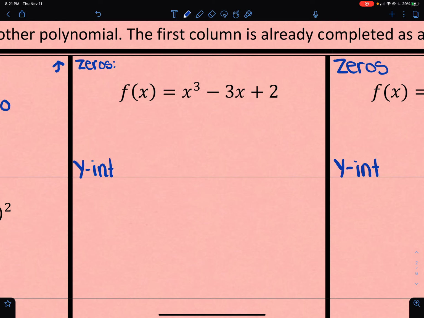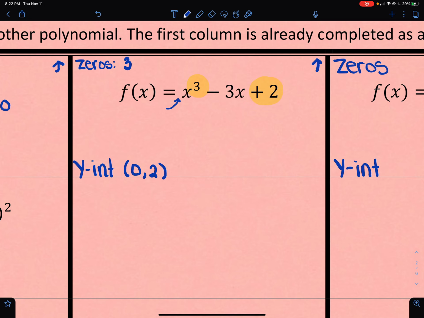Okay. All right, going over to the third column on this first page. This one here, how many zeros are there? Again, look for the highest degree, and that's how many zeros or how many x-intercepts there's going to be. What's our y-intercept? In this case, our y-intercept is positive 2. So that means x is 0 and y is 2. Okay. Our a value is a positive 1. So that means the right side of the graph is going to open up.